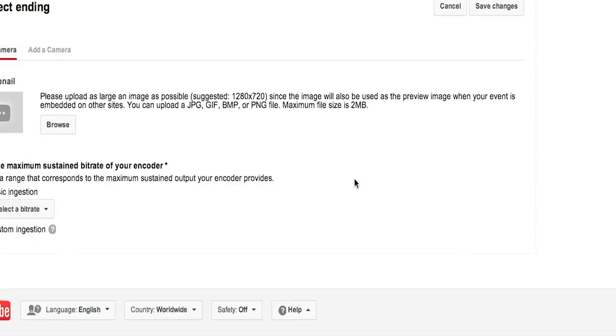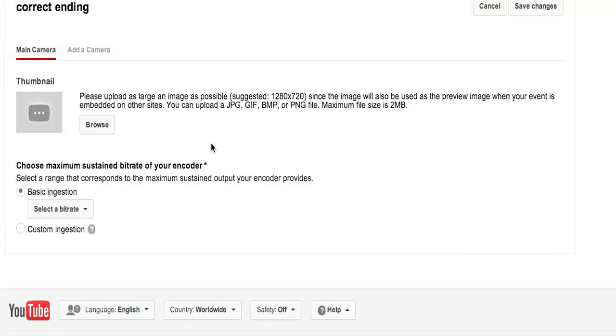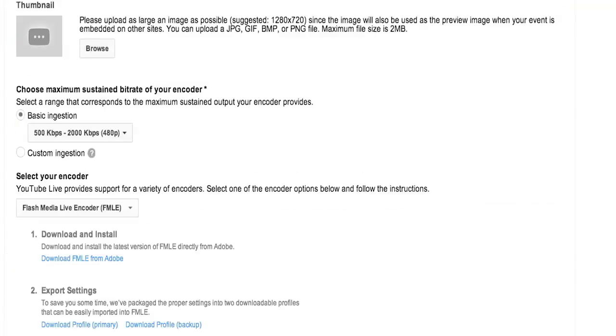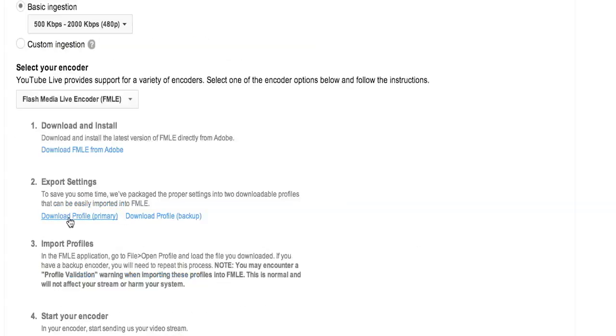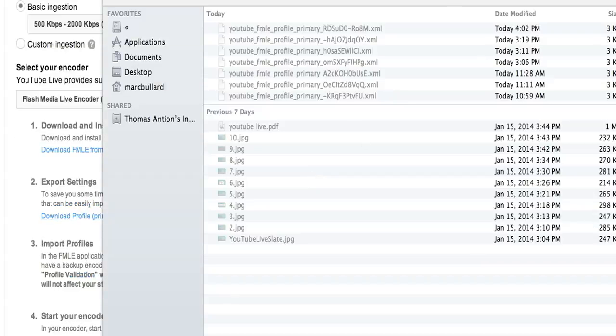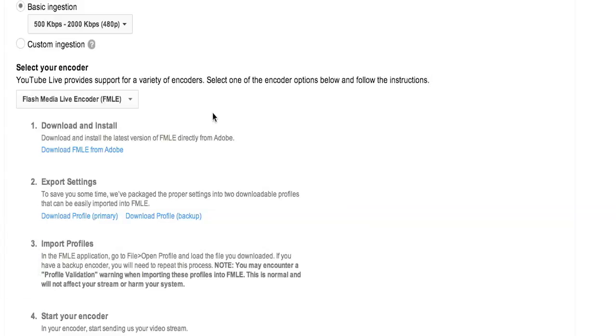And if you've seen me setting up the recording, if you've already seen that video, you've already seen all this, so I'm just gonna kind of fly right through it. I'm gonna get my profile, and these are all the steps that we need to do to start the encoding.